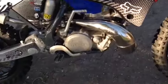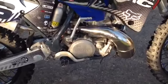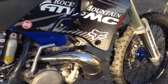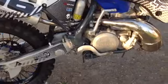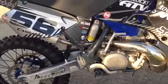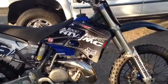But the motor got full bottom to top rebuild, even with a brand new cylinder from Millennium Technologies. And then I just redid the suspension in the rear. I didn't do anything to the front. The front's original, but I'm having a feeling we're going to have to do something about that soon. And other than that, this thing is minty and it runs as good as it looks. It really does. It runs super crisp and poppy and it runs fantastic.